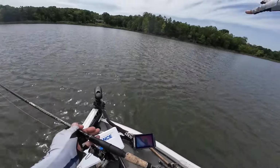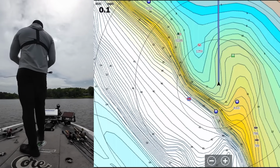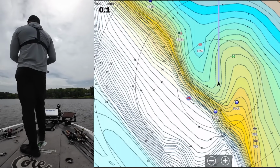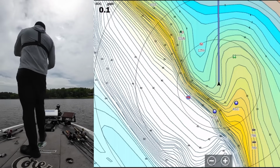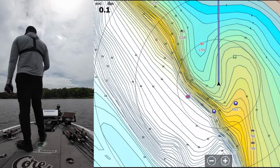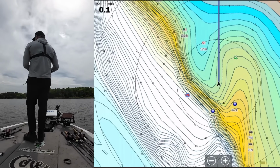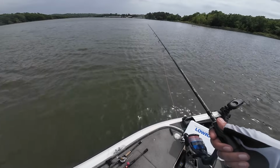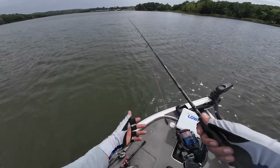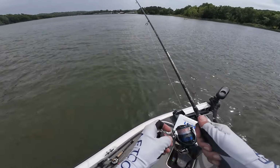You can't go down the bank over here and fish every bush like I'm fishing this right now. So that's why I'm saying it works great for these offshore fish where you know they're there, you know you're casting at a school, you got your waypoint lined up and all that stuff, and you can just wait and wait and wait. And right now I've already caught 4 fish off this area doing this, and we haven't been fishing for very long. I haven't made that many casts. It's just each cast is taking forever, so it feels like I've been here for a long time.